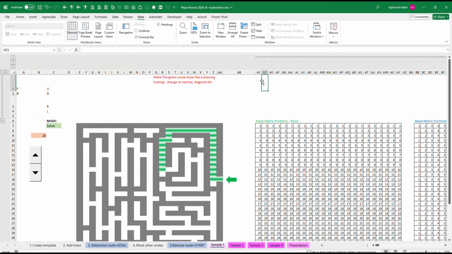In order to do that, I had to number these E's in the final stage. This is E number 1, this is E number 2, E3, and so on.